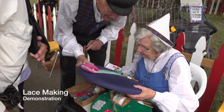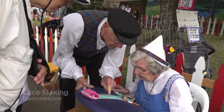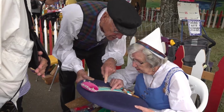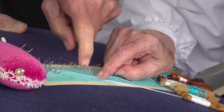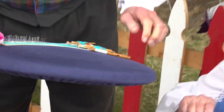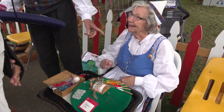What? I don't know what happened. I don't see anything wrong. What's the matter? Well, there's a line going across. Well, you're not following the pattern anymore? It's right up here. Yeah, that's what I mean. Take it out. Just take it out. You can't unravel it. You have to unknot it.